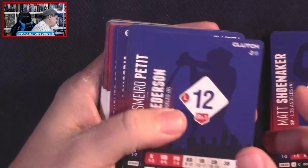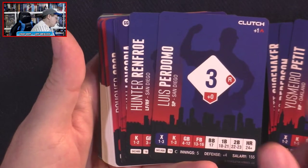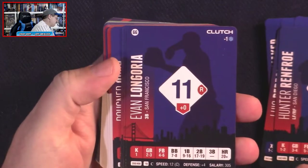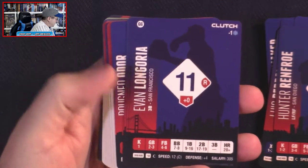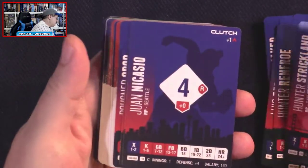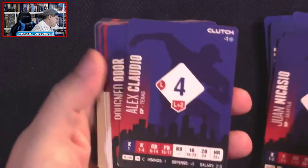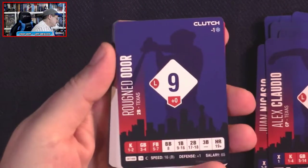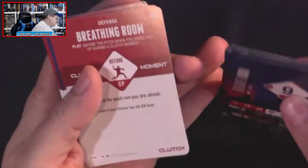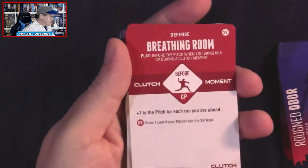Matt Shoemaker from the Angels. Jock Peterson from the Dodgers. Yeah, Luis Perdomo from San Diego. Yeah, the pitching is pretty bad on this team. Hunter Renfro, another San Diego Padre. Evan Longoria, third baseman, Hunter Strickland. Yeah. Notice the pitchers are all like threes, fours. Not real good. Oh, Rougned Odor. Second baseman for the Rangers. I always liked him. Suddenly he had a lot of pop.